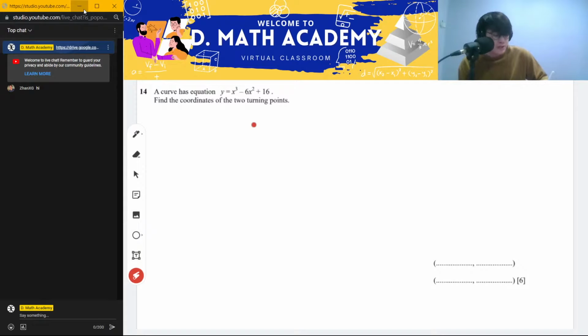Okay, when it comes to this, please remember, try to run your dy dx calculation first. Because when you run your derivative calculation, you'll be able to identify your turning point by setting it equals to 0. So the steps goes by transferring out the powers that you have there. Okay, the 3, I brought it out. Then it becomes 3x squared. Okay, and then the 2, I transfer it out as well. I ended up with 12x.